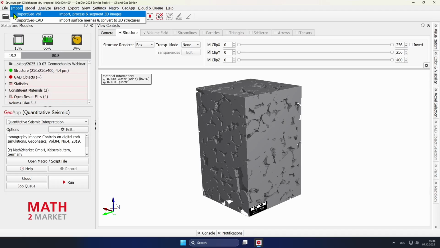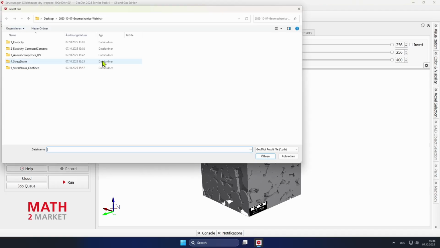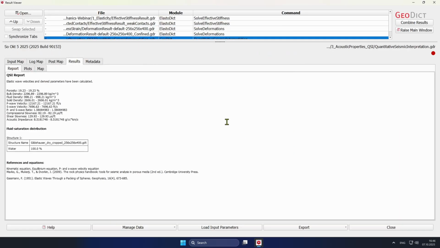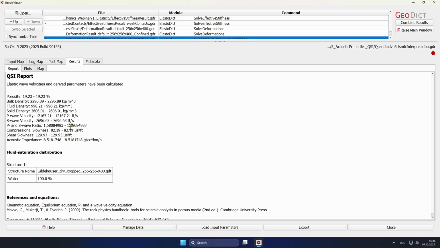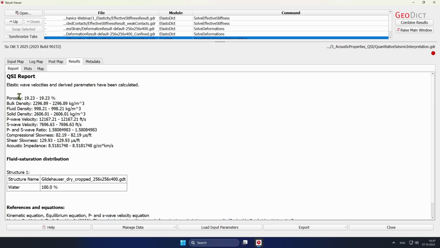Now let's open the results. And here is the report that you get when you predict the QSI. So here you get effectively a range of porosities, densities, P and S wave velocities, and so on for each of the structures you used in the simulation.